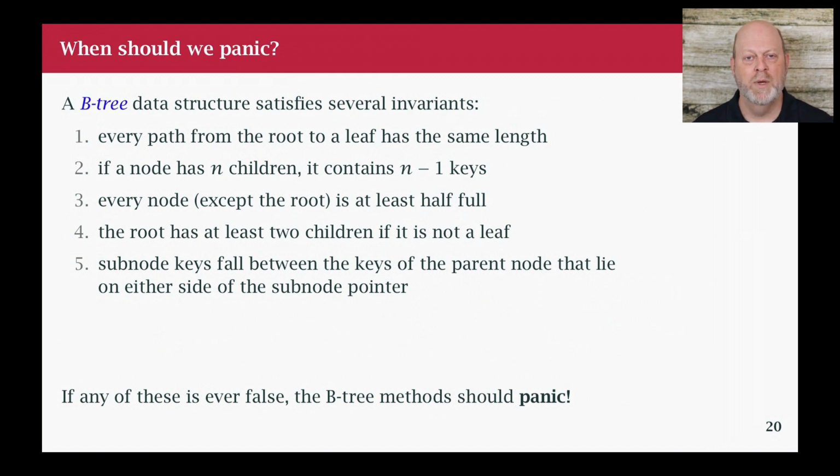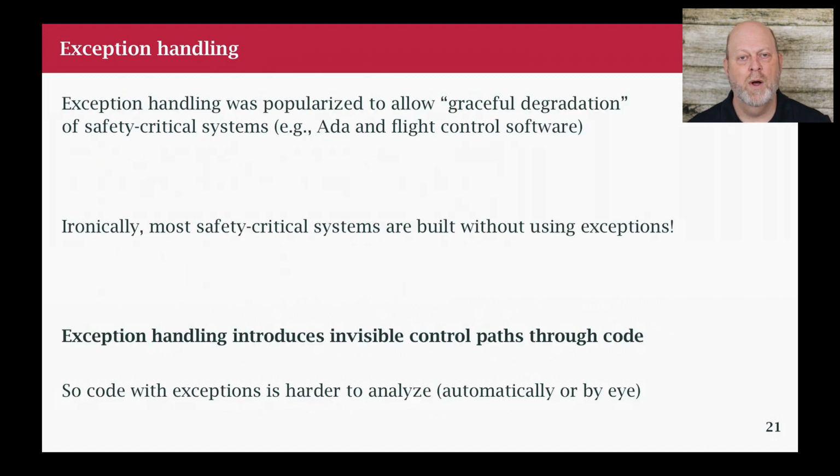And so my argument would be, if we detect these conditions as we're working in this B tree, we should panic. We don't get here because the user gave us bad data. We get here because our logic of processing the B tree made a mistake. It put the wrong thing in the wrong place, and now our data structure is corrupt because our program is simply wrong.